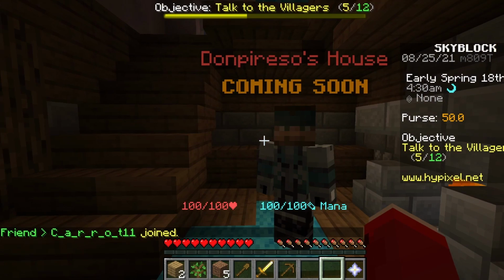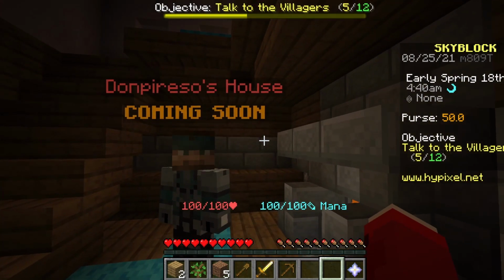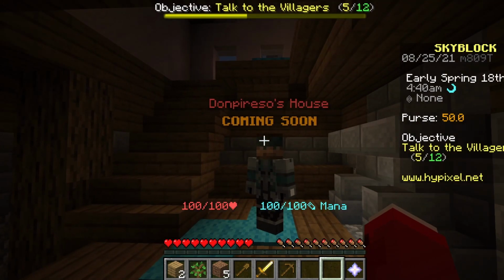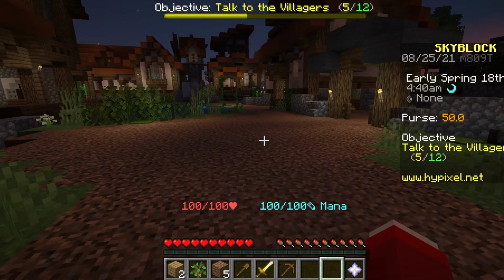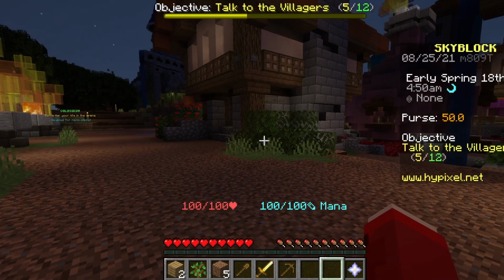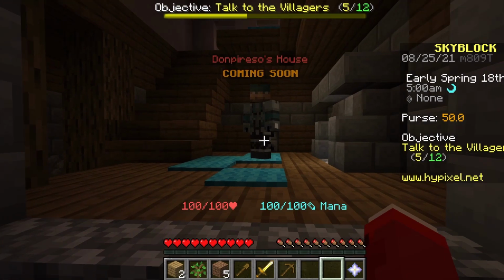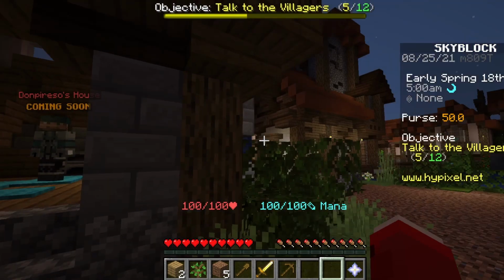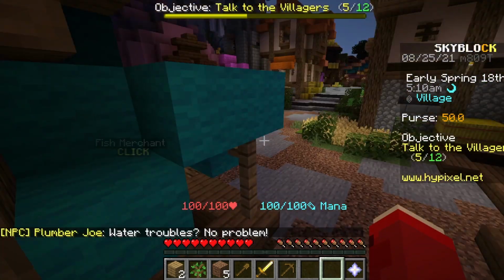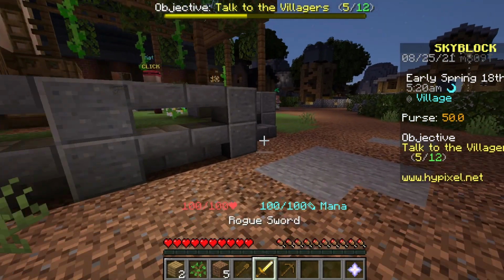Like, for example, Don Caruso's house. Coming soon. Whose house? Don Pareso. Don who now? Houdini? Doctor Who? Don Pareso. It's all one name. Oh, speed boost. Heck yeah. Oh, there we go. Much better. The rogue sword gives you a speed boost.